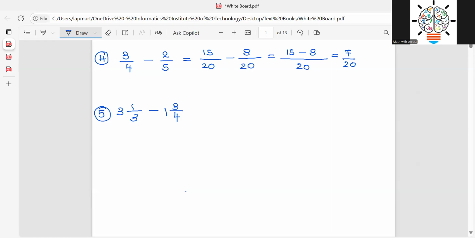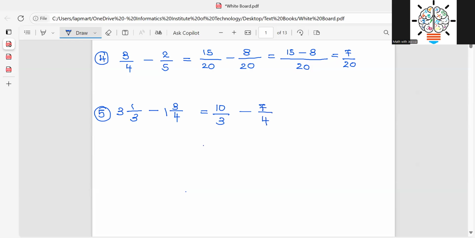That's it. Yes, we have to deal with the big numbers. That's totally fine. Convert the mixed numbers into improper fractions. How am I going to do that? 3 times 3, 9. 9 plus 1, 10. 10 over 3. 4 times 1, 4. 4 plus 3, 7. 7 over 4.